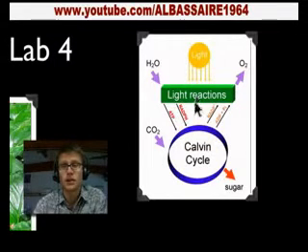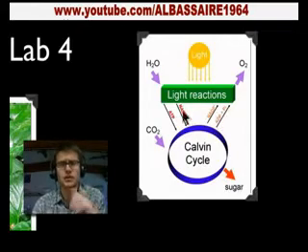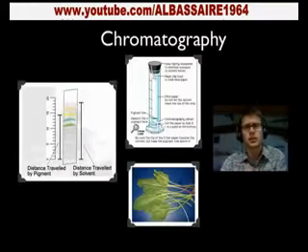What happens in the Calvin cycle is we take in carbon dioxide and we fix the carbon. In other words, we make it a usable form, and so we make something like sugar out of it. So there are the two parts of it. Now, in this lab on photosynthesis, we mostly deal just with the light reaction side. But before that, I want to talk about chromatography.